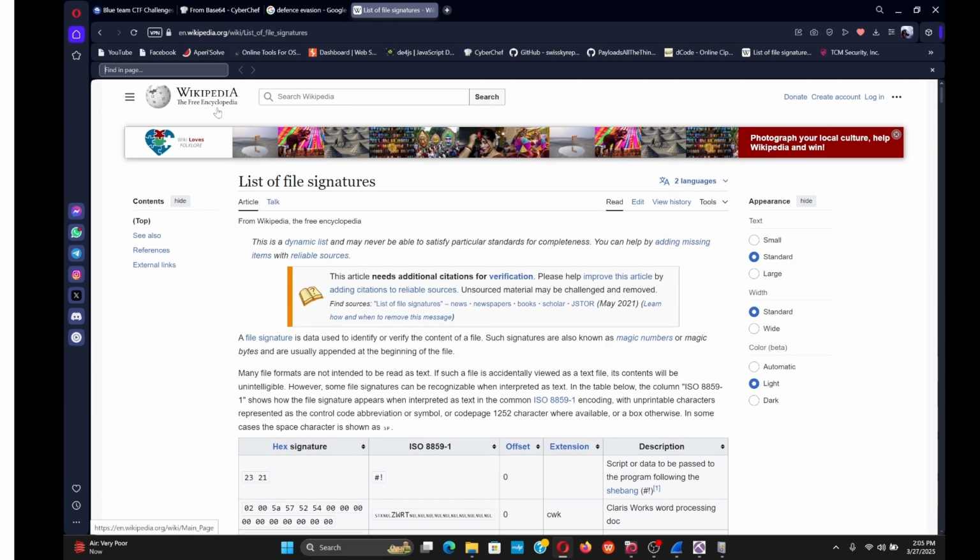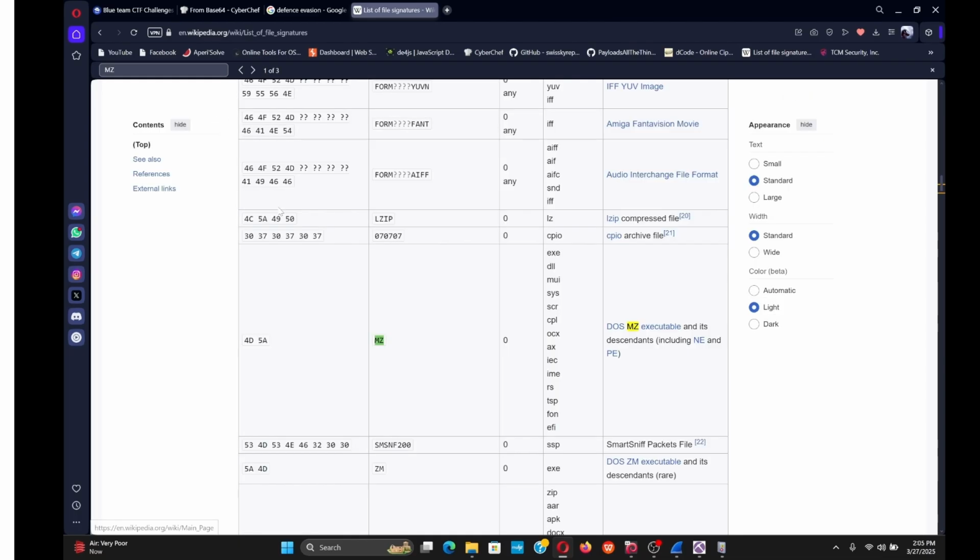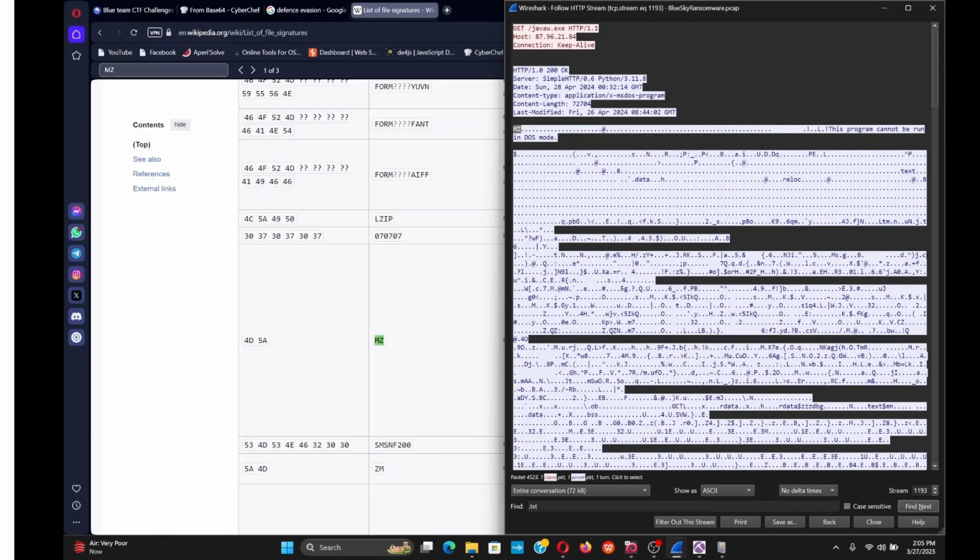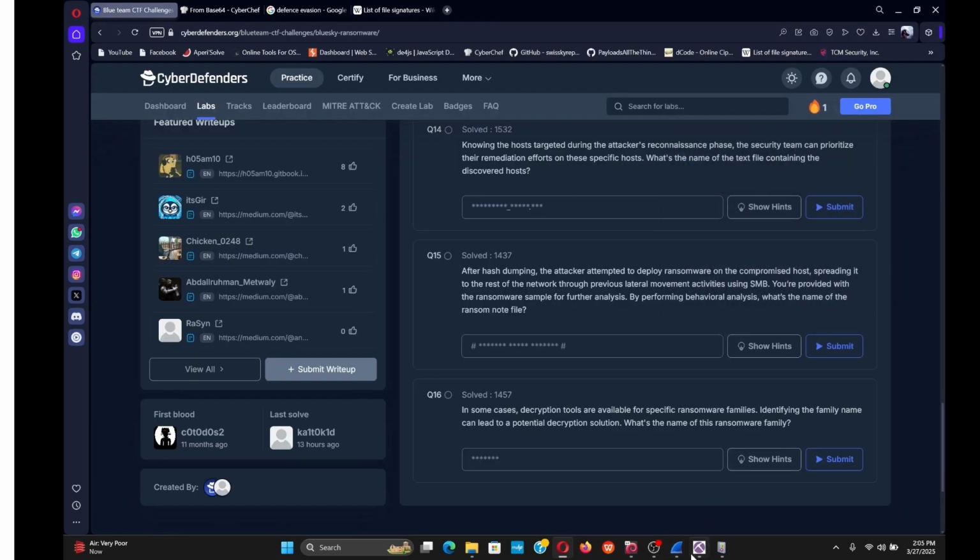Control F, MZ, exe, dll. It means it's executable files, and we already know it's about Windows because we have seen the hash, all the other things, and registry which belongs to the machine.